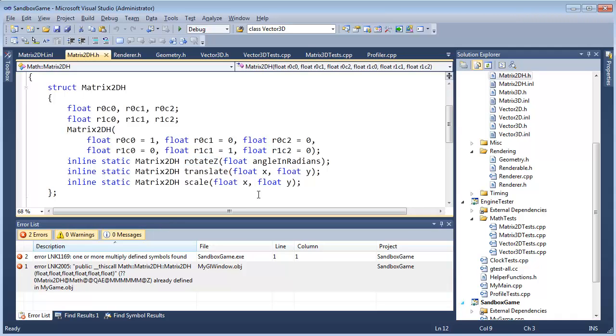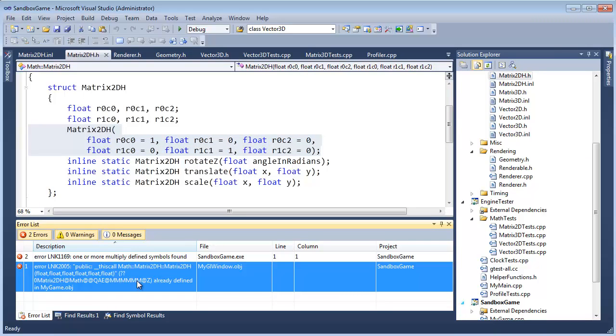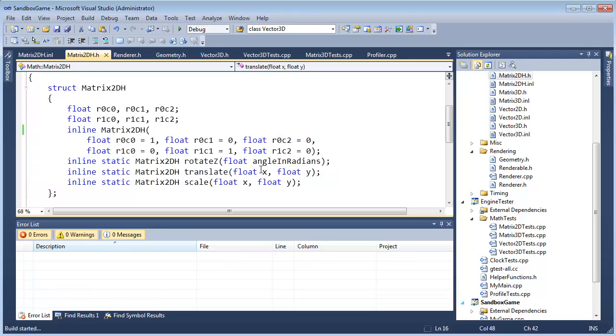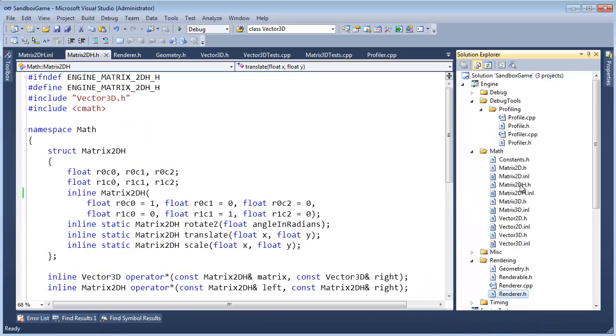Anyway, so we can do one of 2 things. We can define the function once in a separate and single compilation unit. Chances are we would call that compilation unit matrix2d.cpp, or we can just make it inline. Okay, tell the compiler, do what you're doing with everything else. It's short and sweet anyways. Just copy and paste it directly into the call site. Control-Shift-B. See what else the compiler comes up with. Build succeeded. That was actually a lot easier than I was expecting.